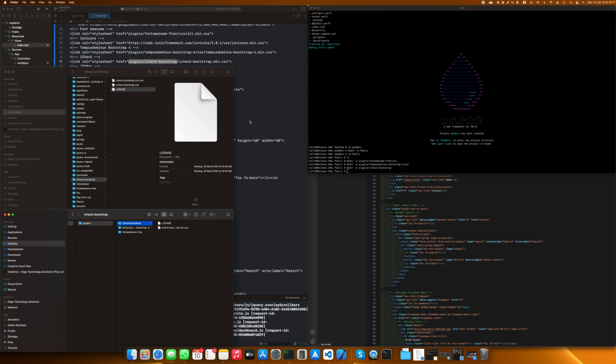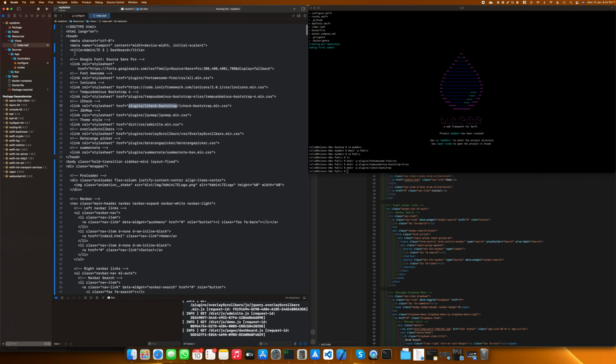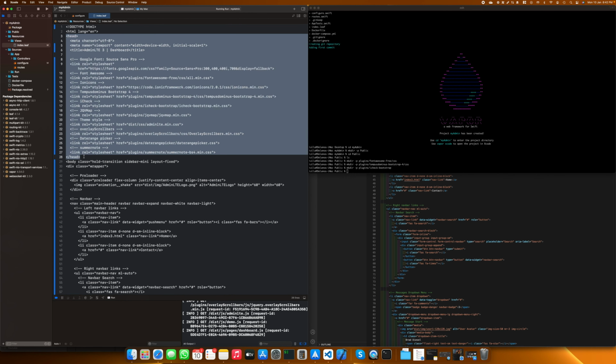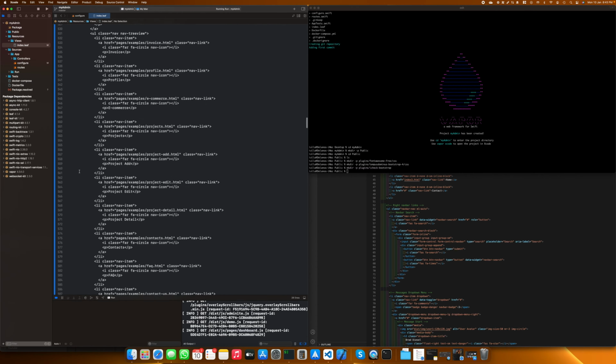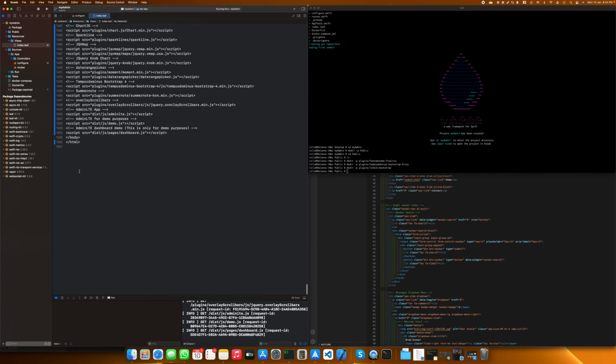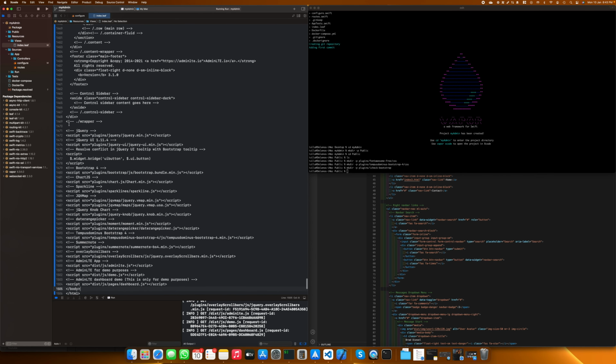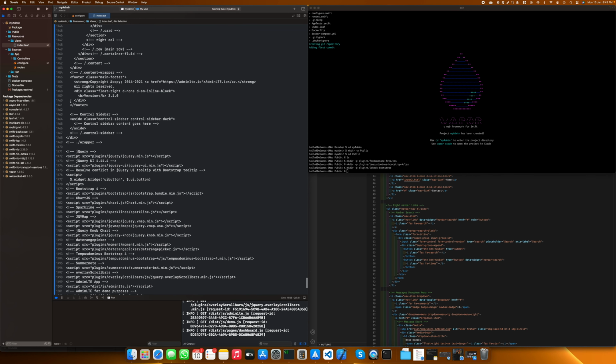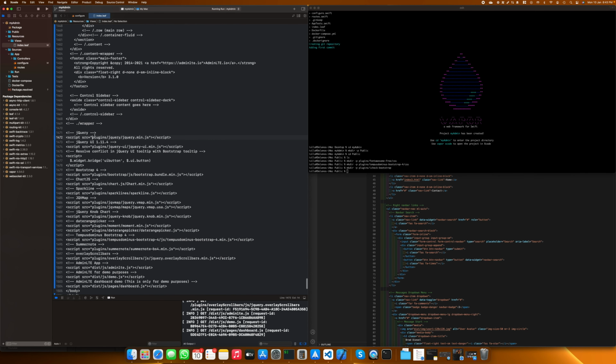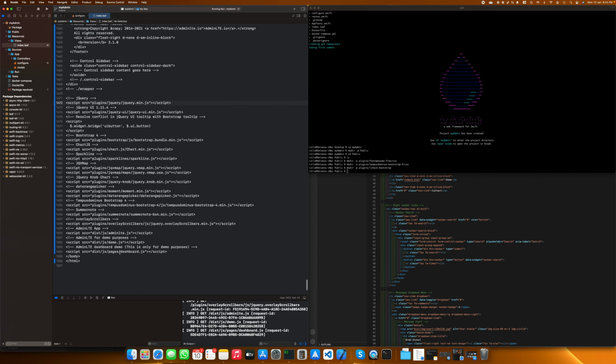So after you've done that with everything inside the head, you move down to the bottom, past your footer but before the end of the body tag. After the footer, which is here, and the final div that's closing here, you'll find more of those. You need to do it for each and every one of these. So you'll continue with these till you reach the end.